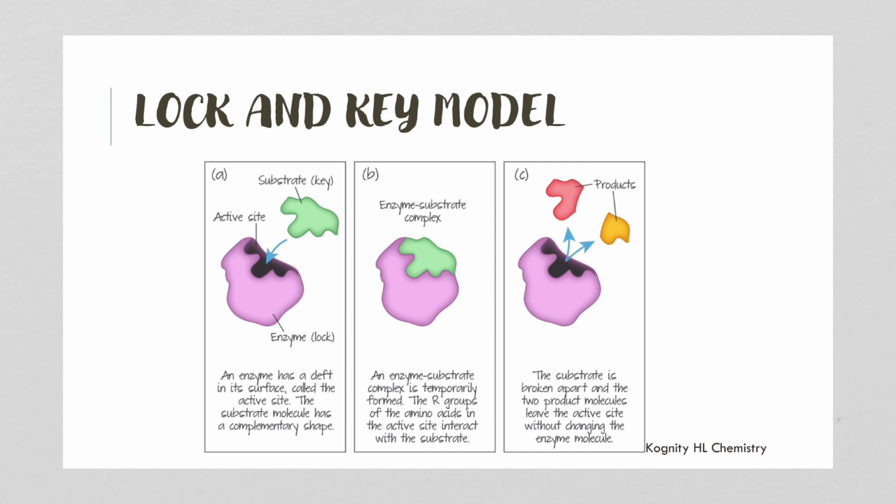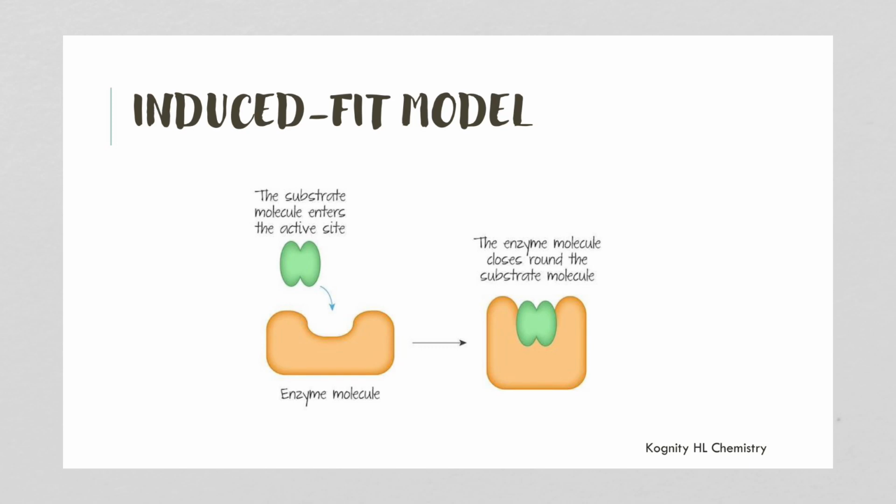The induced fit model, on the other hand, is similar, but it's more like once the enzyme starts to bond to the substrate, the enzyme will now close or mold around the substrate. So they aren't an exact fit until they've joined together. The substrate induces the fit of the enzyme to it.